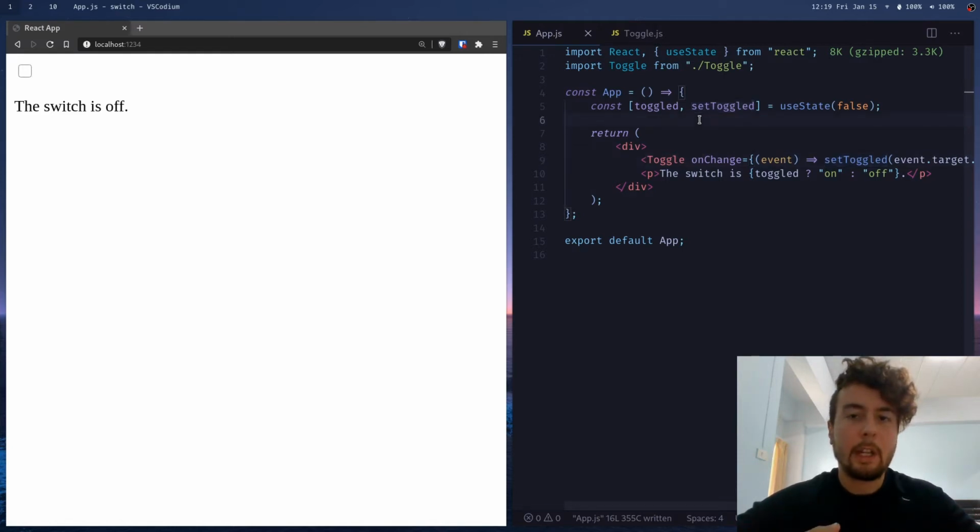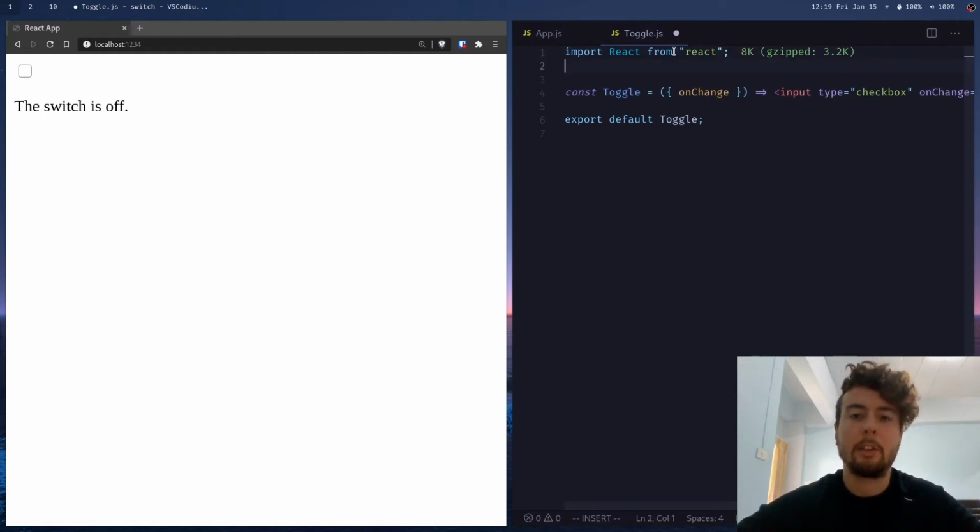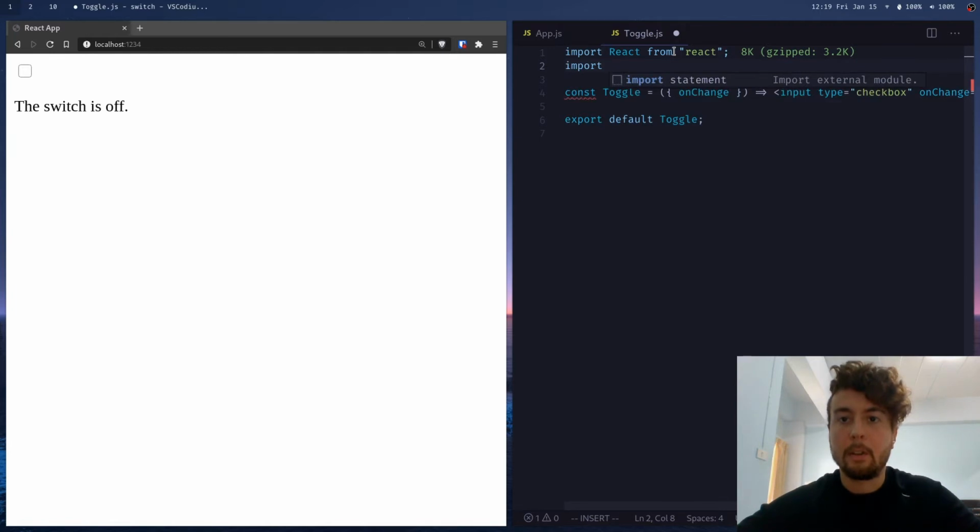So for this project, I'm going to be using a library called Styled Components, but you can actually use whatever you want. So if you just want to use CSS and classes, go ahead. I'm going to be using styled components because that's what I use with most projects. I have a whole other video on styling in React if you want to see that, but you can follow along if you use styled components or not. But for me, I am, so let's import styled from styled components.